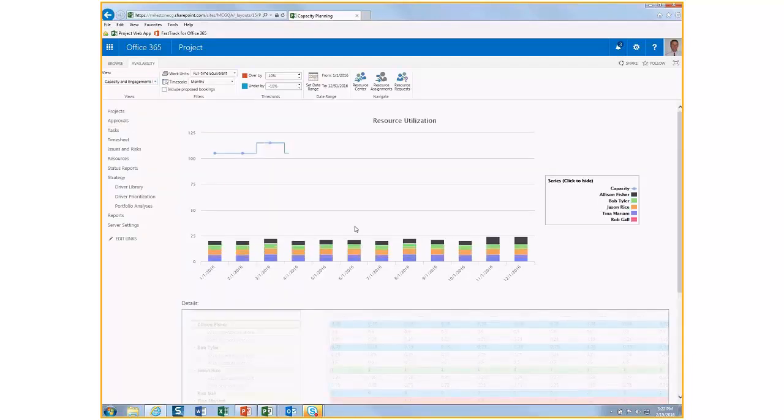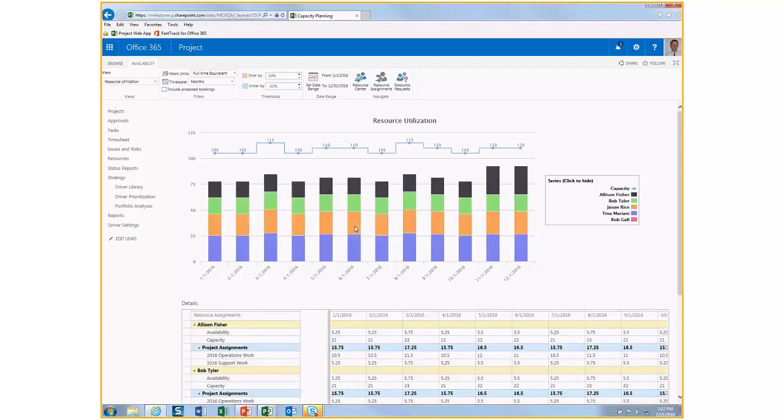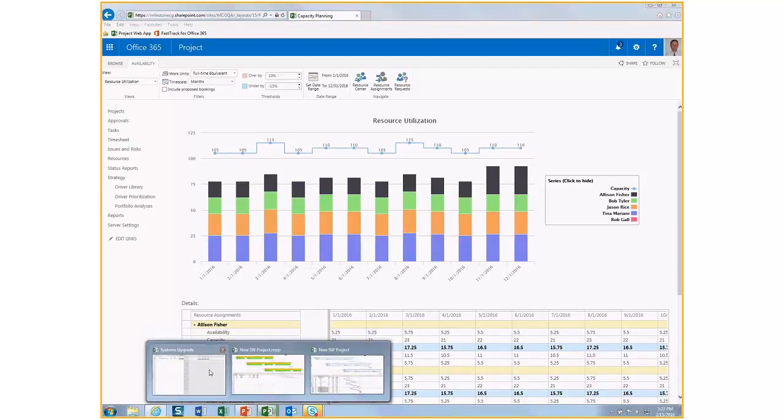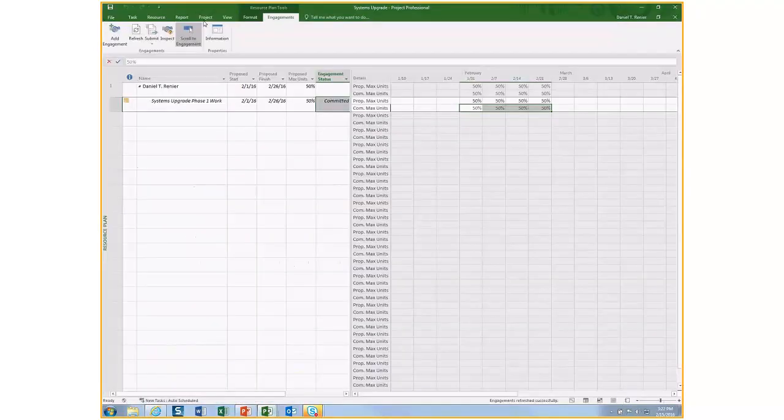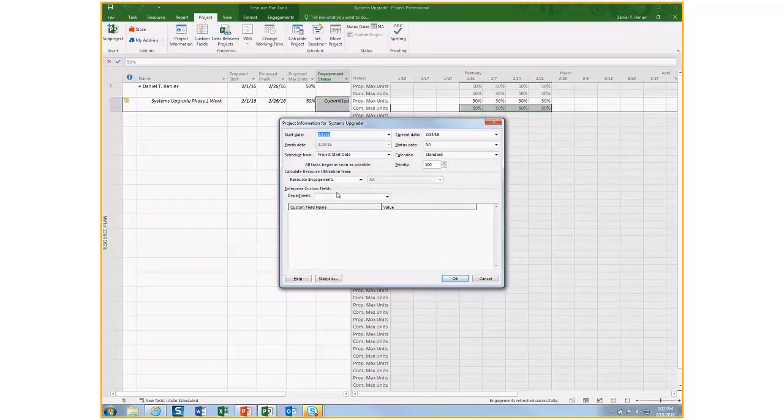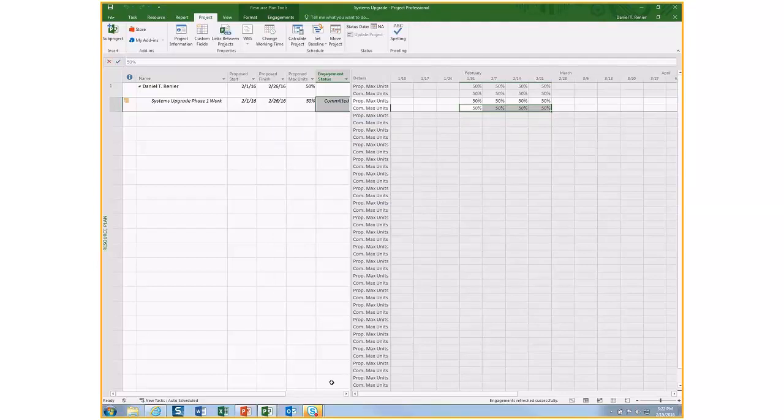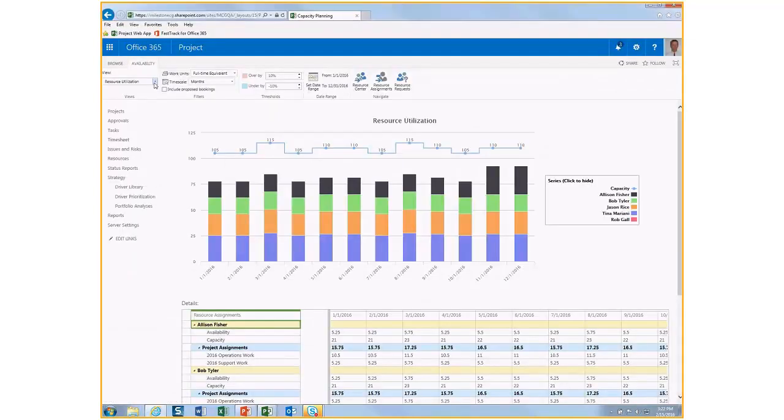This particular graph will include task assignments and resource engagements, but that depends on settings back here in Microsoft Project. If I navigate to project information, what displays in those graphs is dependent upon the option that you choose here. So just remember, the heat map is version 1.0, and the heat map view only considers committed resource engagements.